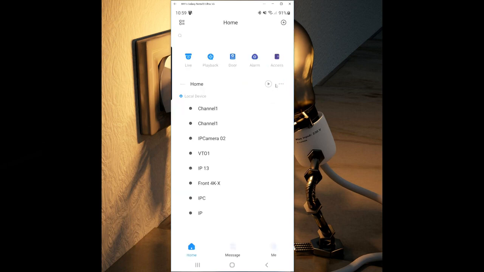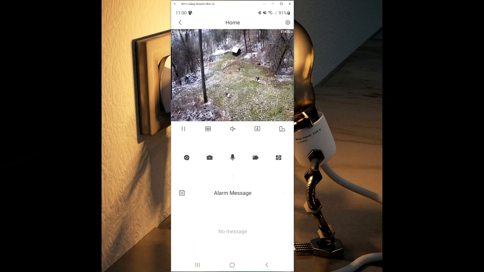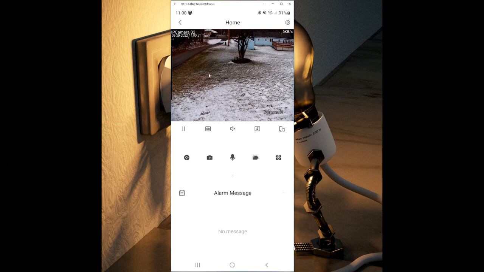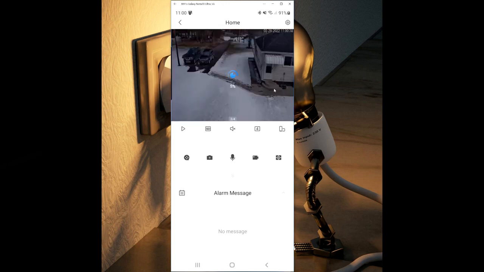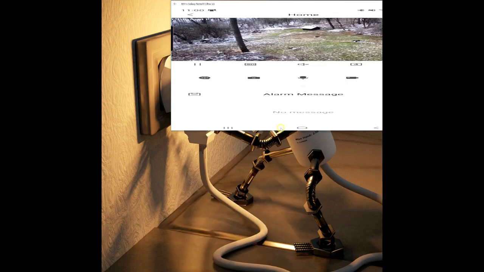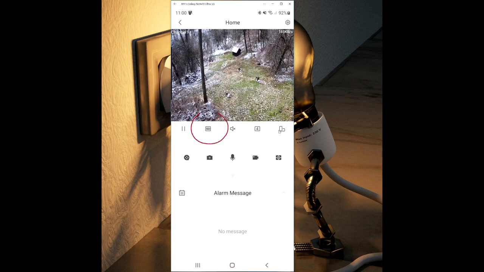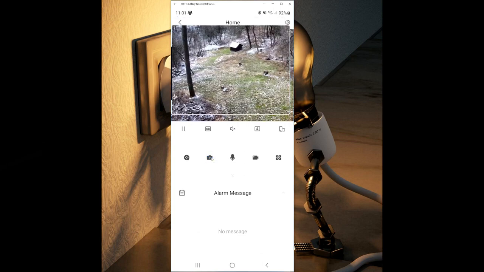If I select the All Play button from the device list and open up a single window, I can now swipe to the left or to the right and bring up the next camera as it will already be open. There is an icon that rotates the image, or you can just flip your phone to landscape view. You'll see an SD or an HD button, which stands for standard definition or high definition, and this allows you to switch between the two.